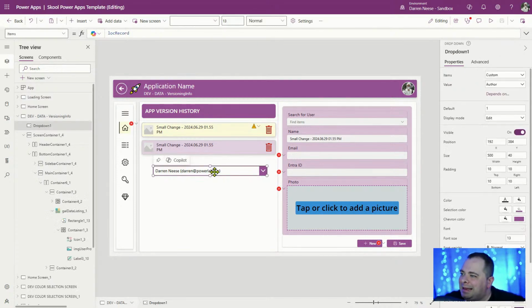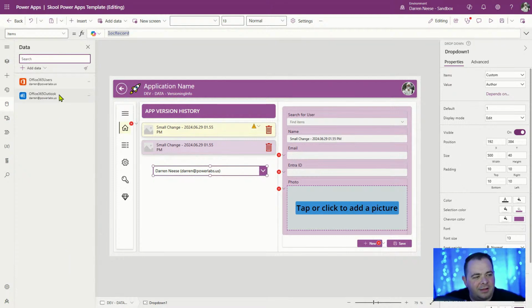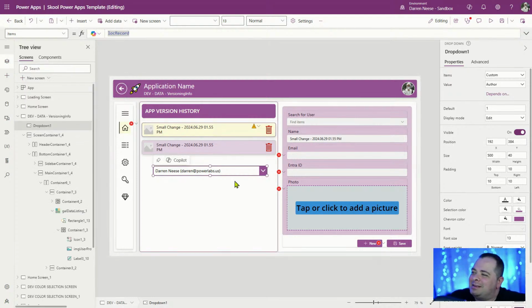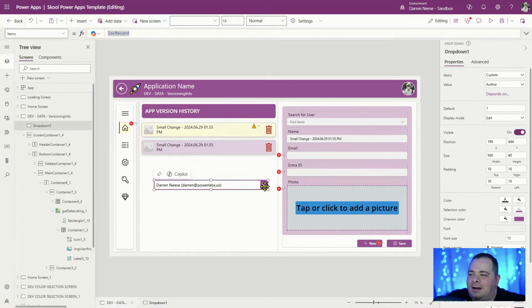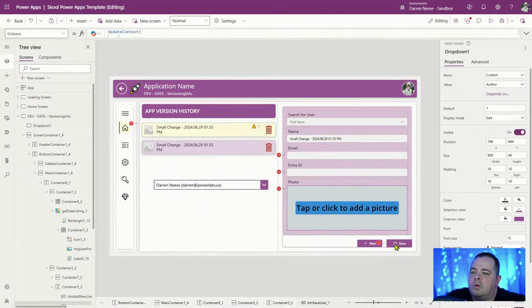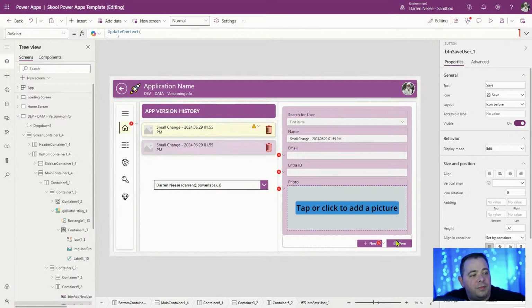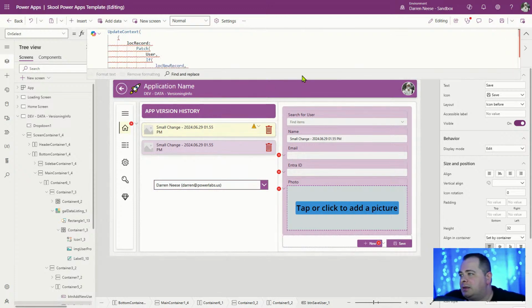Well, where did it get it from? Because if you look at the data sources, it's not there. Oh man, this is so weird. You know what? This will mess up Power Apps every time. Look at this.